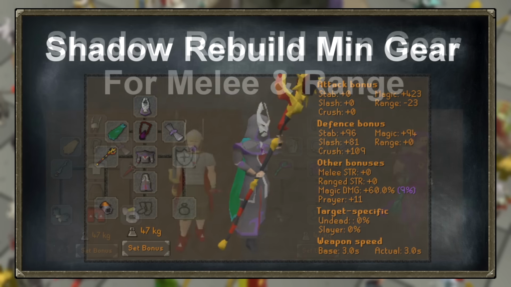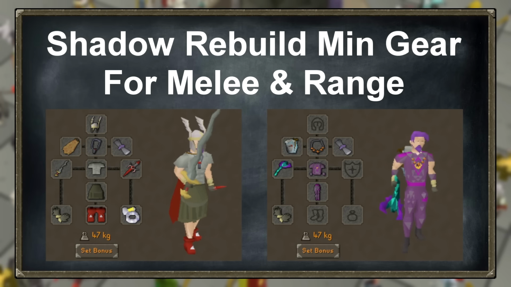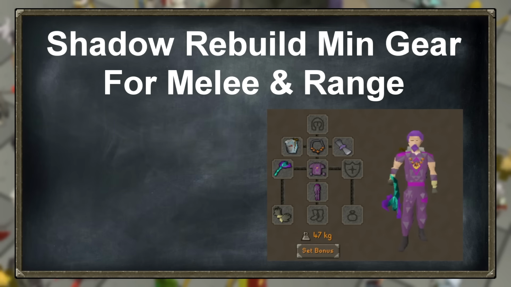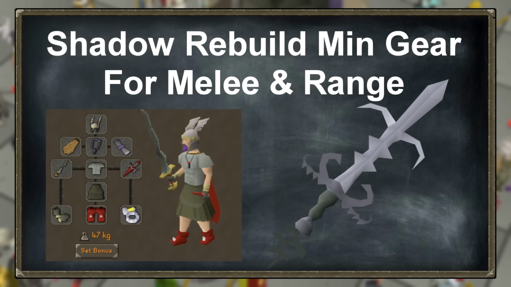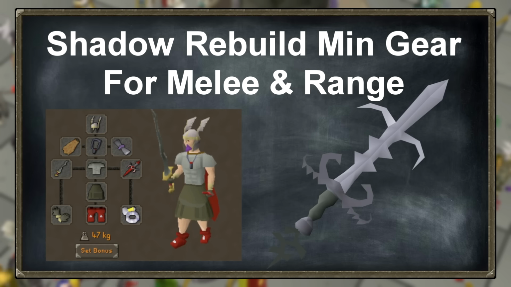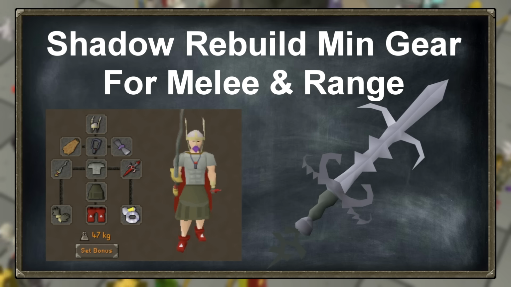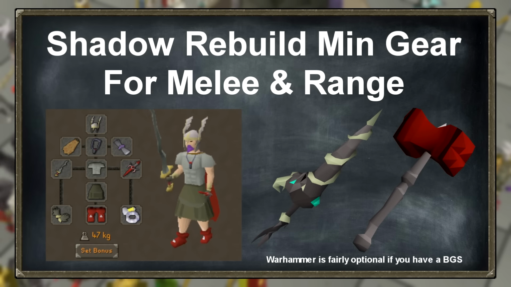The setups for melee and range once again don't require too much GP, but a natural upgrade path for ToA will include an early Bofa and Crystal Armor for a medium to high invocation. You'll want to keep a BGS as a priority over Warhammer for this particular rebuild, with a Fang being a necessary pickup since it excels at ToA. Make sure to pick up a Lance and a Warhammer if you plan on doing chambers.